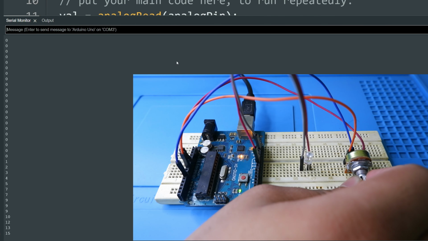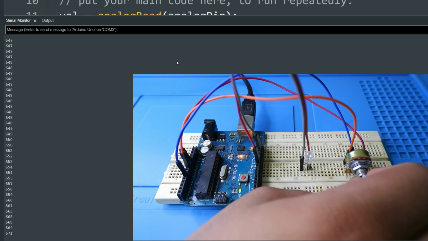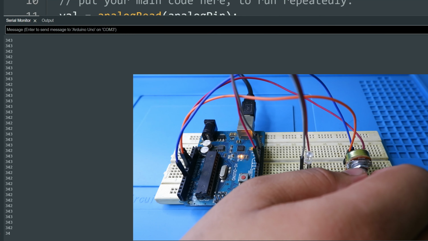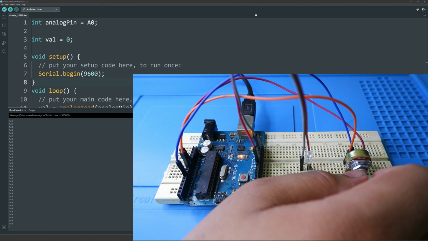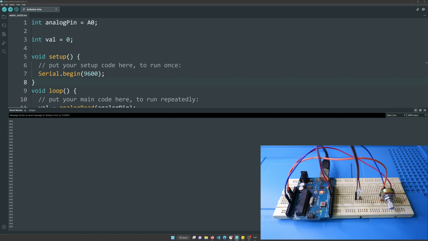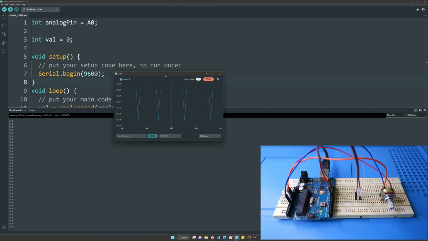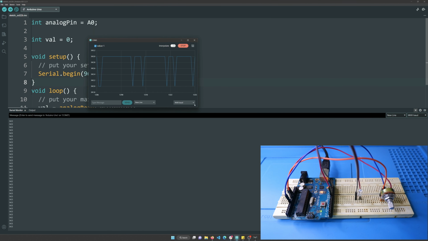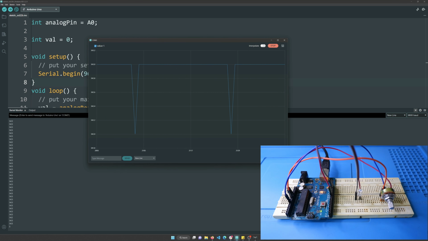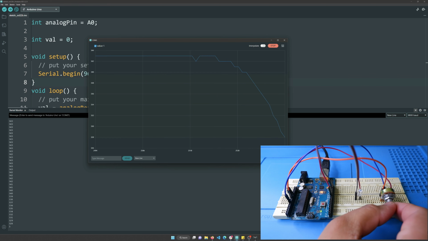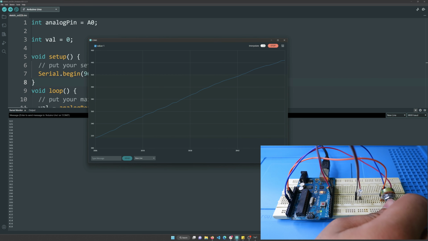So you can see here from 0 to 1015. And here, I'll try to see if we can plot the data, but I'm not sure. So okay, the monitor is open this side, so let me just bring it here, and you can see that we are able to plot the data here. And if I reduce it, you can see the whole plot changes with this.